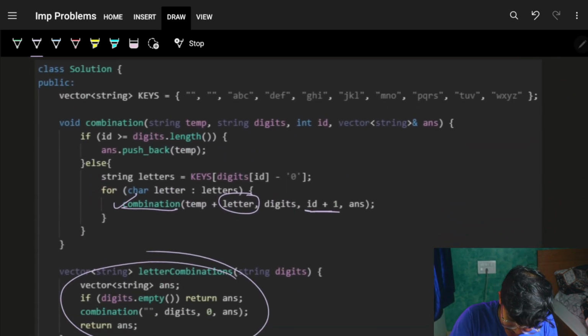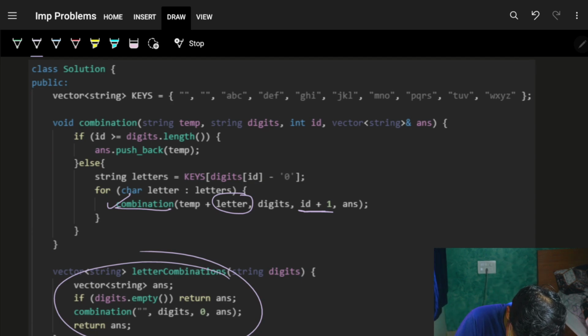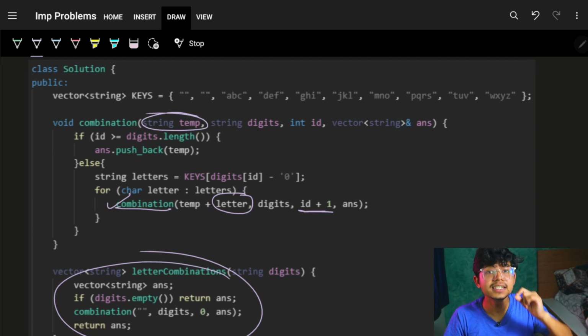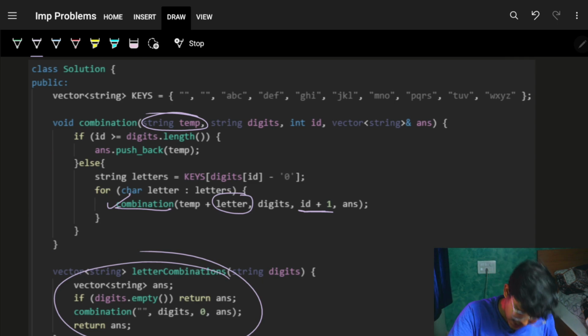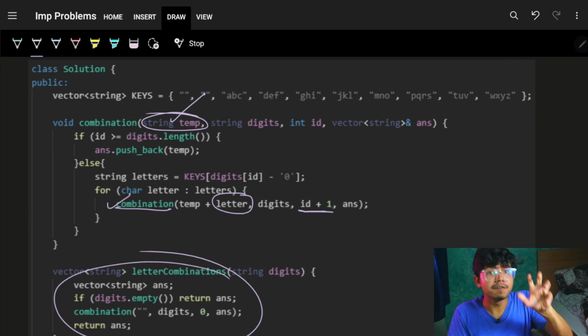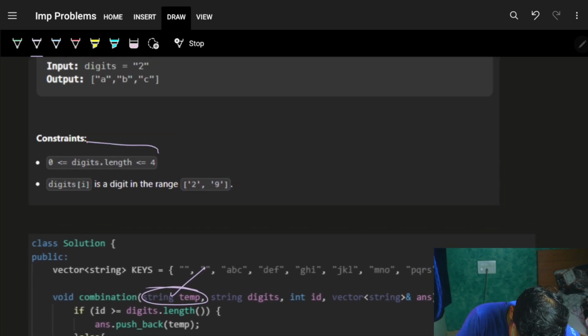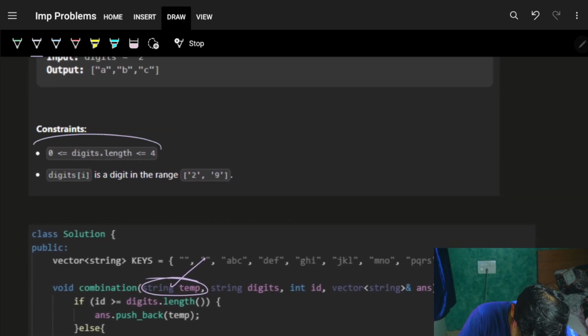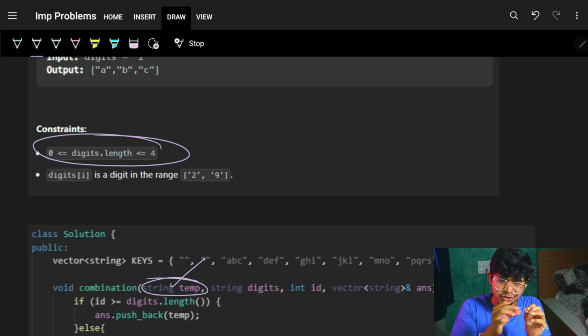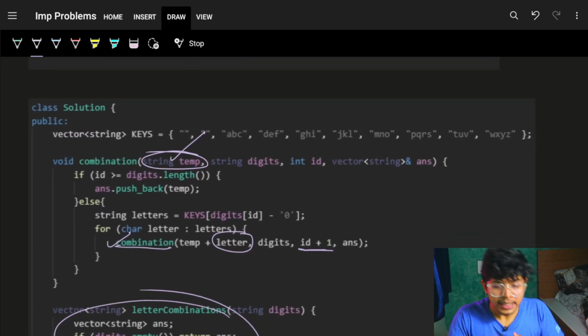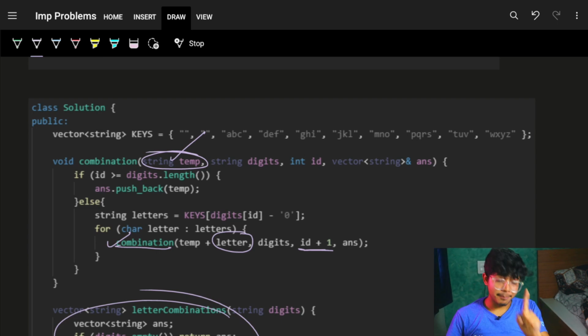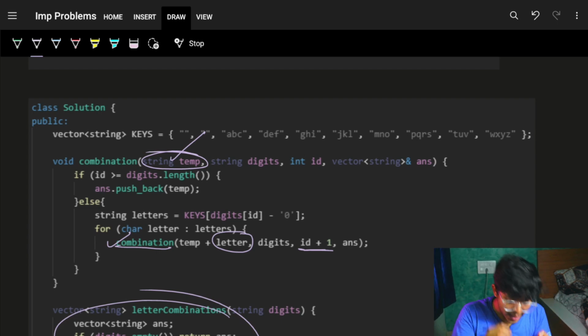That's a simple reason: we are just taking the temporary as a string and not the address. If we had taken it as the address, we could have solved it via backtracking as well. But as we know that it is not that big, we can have all the possibilities and that won't go big. But if you want to solve it via backtracking, you can solve it.